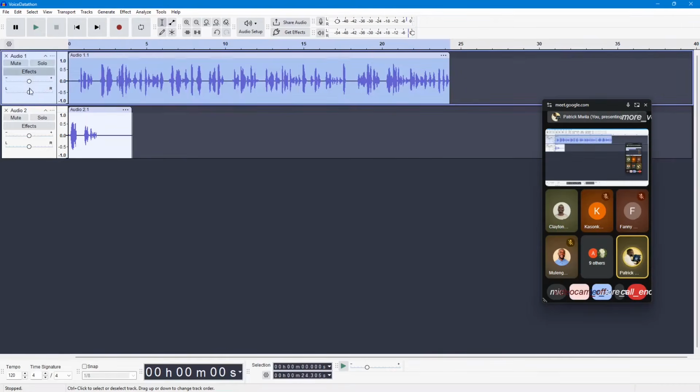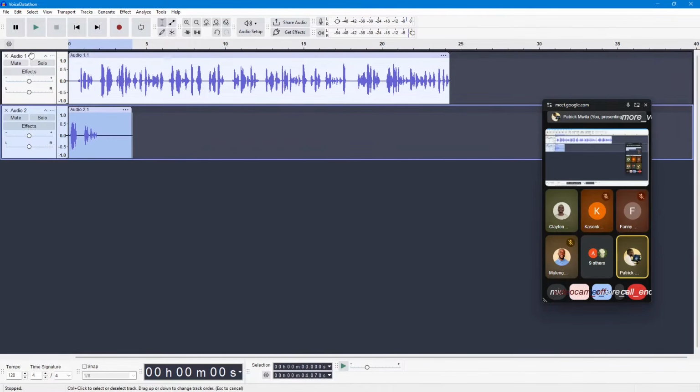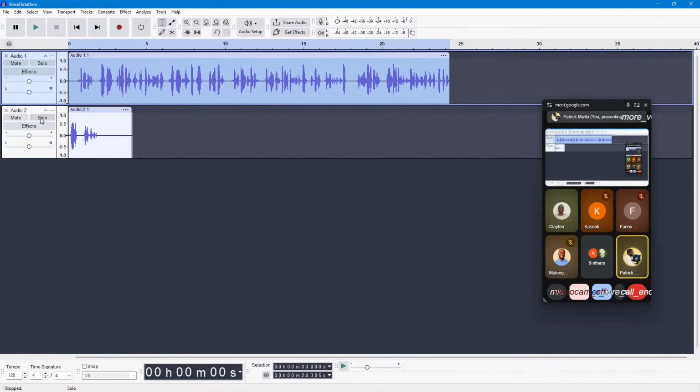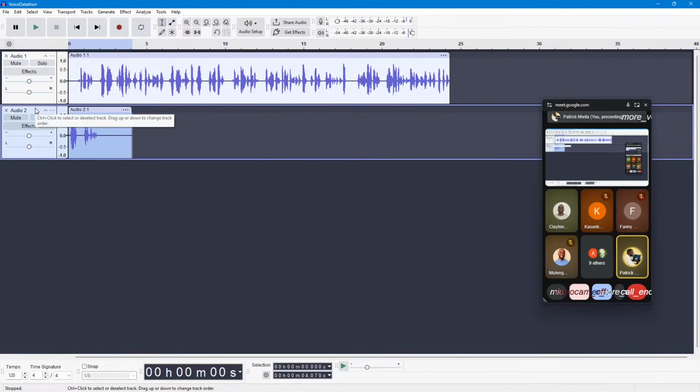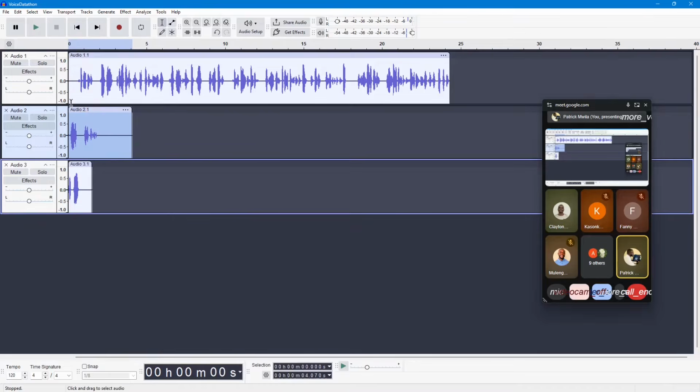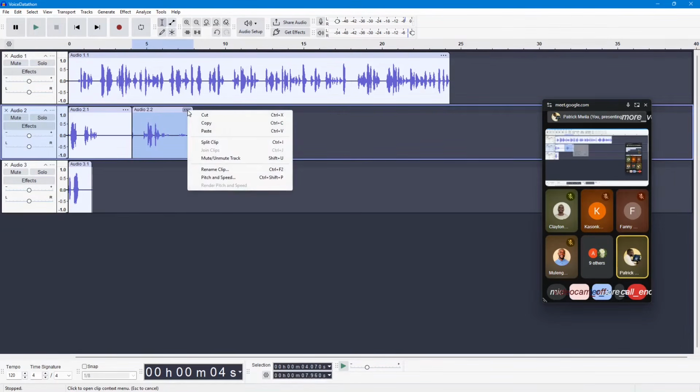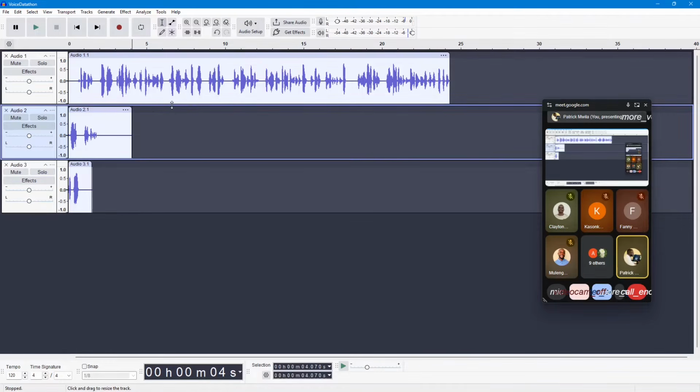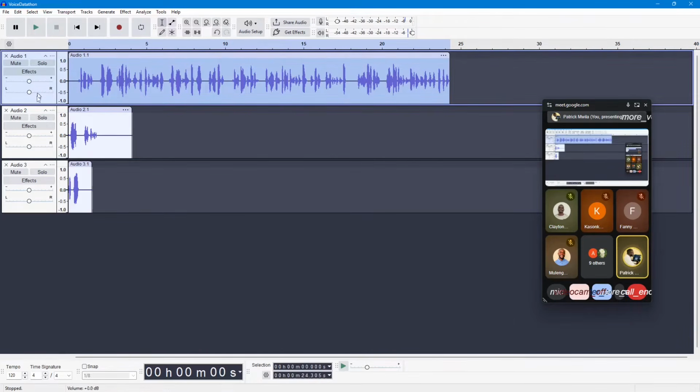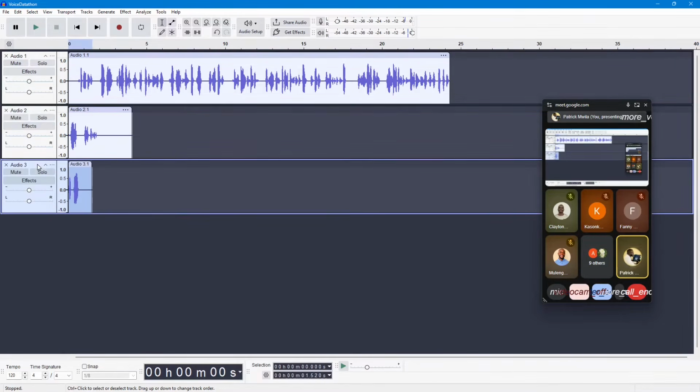So these audio rows that you are seeing here represent your sentences. Audio 1 is the first sentence, audio 2 is the second sentence. To record the third sentence, I will again do Shift R to start the recording. I can stop that, and then begin the recording for, in this case, what I'm saying right now. But pardon me, I'll stop this and then click on the delete button on the keyboard to remove that. Essentially, each audio row is your sentence.